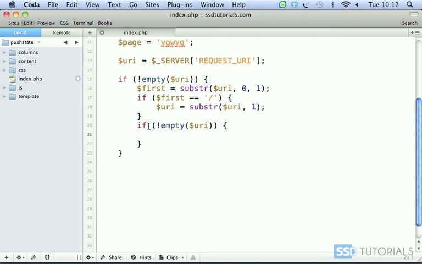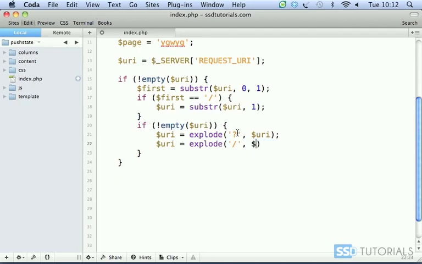And now we check if it is not an empty URI, meaning if there were some other parameters after the first / after the domain name, then what we do is URI equals explode, and we're going to be exploding everything using a question mark if there are any dynamic parameters. And now we go for URI equals explode with the /, and we're looking for the first item in this array.